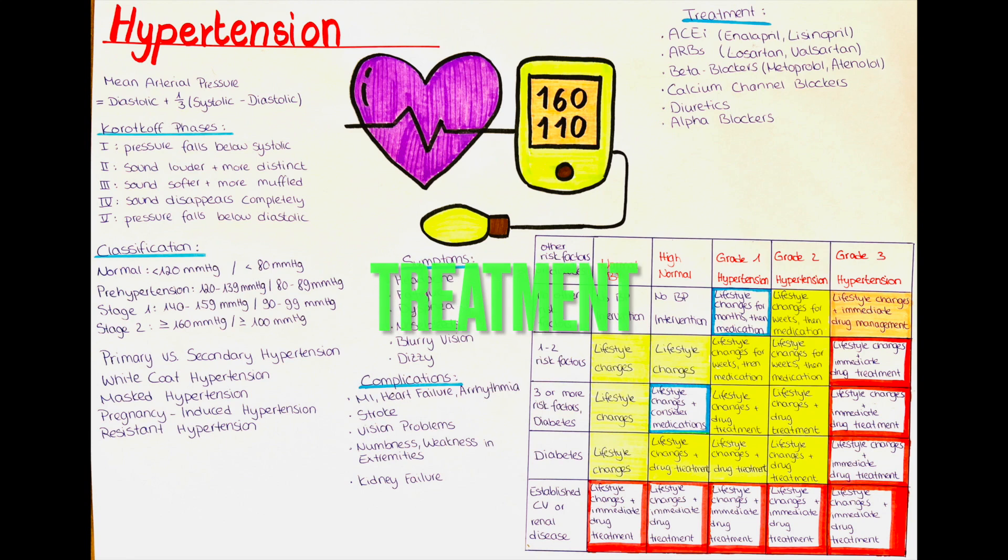How do we treat hypertension? Grade 1 hypertension, marked by a systolic blood pressure ranging from 140 to 159 mmHg, or a diastolic blood pressure between 90 and 99 mmHg, indicates the need for intervention. Initially, patients falling within this range are advised to focus on lifestyle modifications, such as adopting a heart-healthy diet, increasing physical activity, managing stress and potentially losing weight if needed. This phase typically spans several months, during which consistent efforts can yield positive changes. However, if blood pressure remains uncontrolled despite these lifestyle adjustments, medical intervention in the form of drug treatment may be introduced.